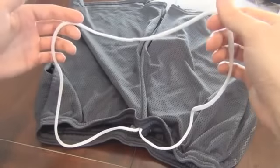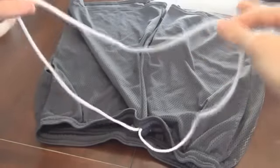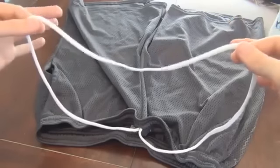And if all else fails, there's the tried and true scissors. Cut it down the middle. You're left with two strands, tie a knot on each strand, and you've got your traditional drawstring.